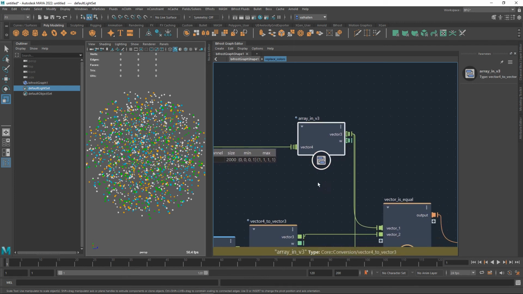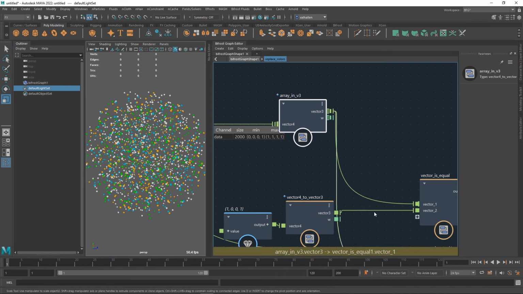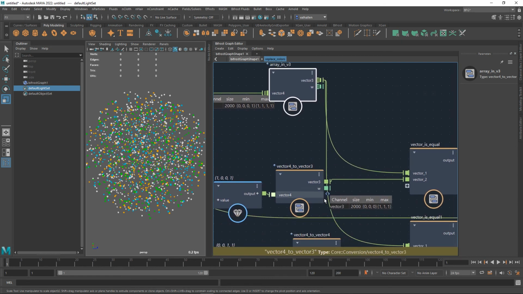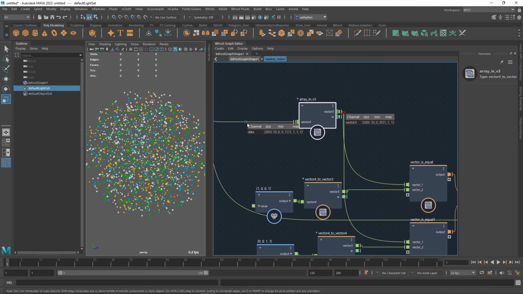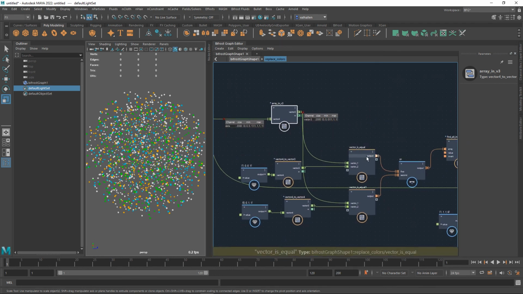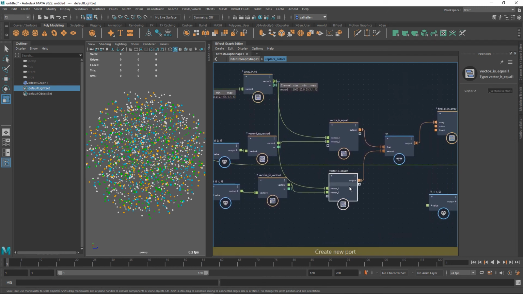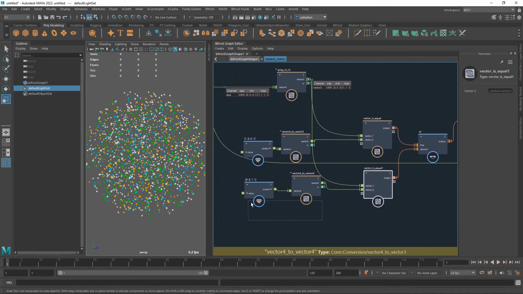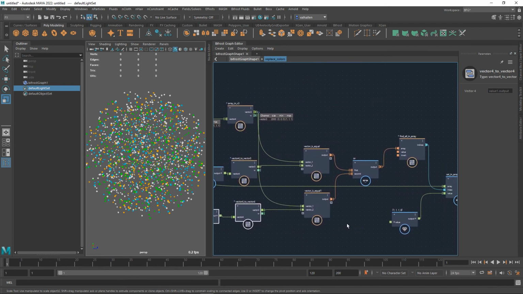What I've done here is I've converted that to a vector 3. So if I take a look at this stream here, 0, 0, 0, 1, 1, 1. Because I know that we're not going to be doing anything to the alpha channels, to enable the use of the vector as equal node we made last time, I've turned these into vector 3s. I will show you later on how to turn this into a node that takes any kind of vector and still does the comparison. I'm fairly sure that's possible. I guess we'll find out together.